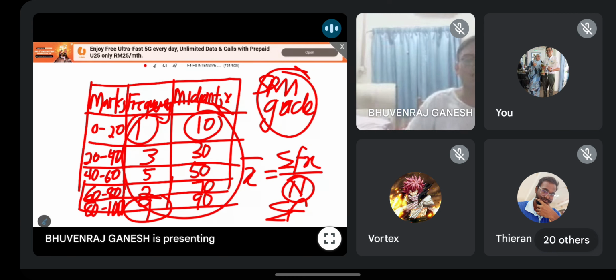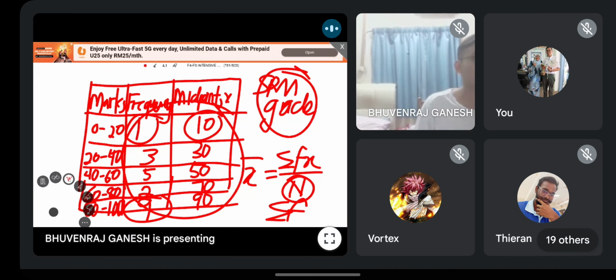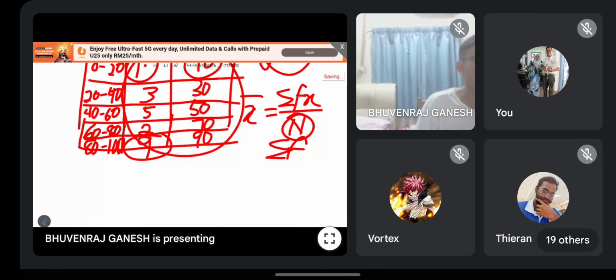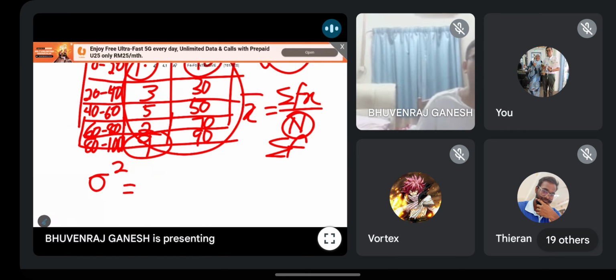Be careful again when pressing, because there is a lot to press, so you must be careful when pressing in your calculator, especially for variance and standard deviation. Now let's say I want to calculate variance. For those who know, there is a statistics mode, but I use the normal mode. I didn't discover all that in my exam. I just key in one by one. I never use the fast way.